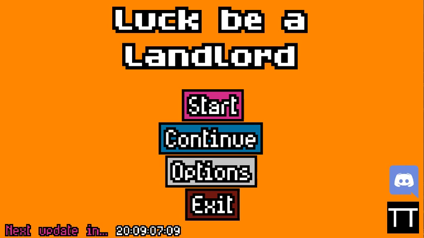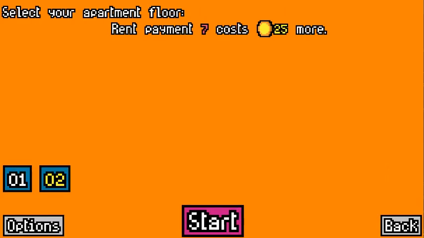So the update has hit and now we have apartment floors, which is cool. I've already done the first one, which is the easiest one. There were patch notes. If you want me to go over them in another video, I'll be happy to do it. For now, I think we'll just try and play.